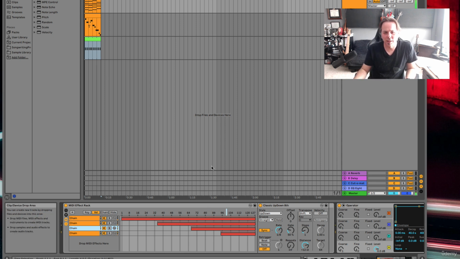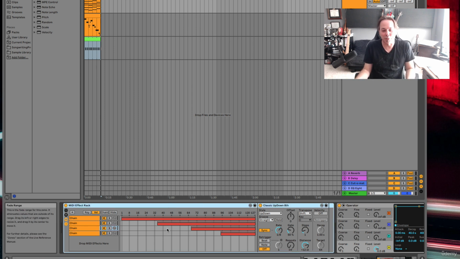Oh, I rather like that. Huh. Neat. I've never had good luck with MIDI effect racks making anything interesting, but that's actually pretty interesting. So let's leave that there.